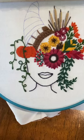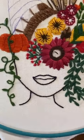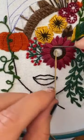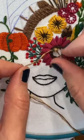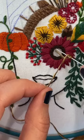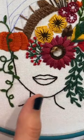Okay, so I've got 4 strands in here. Normally when I'm doing big French knots, I probably should have done 3 of each color. When I'm doing big giant French knots and I'm filling a space, I like to start on the inside and then put my needle down on the other side, closer to the other threads. So I'm gonna wrap this 3 times. I'm not gonna pull it very tight, and then I'm gonna go down right here. I could pull this tighter or I can keep it loose. So you see how big and fluffy that's gonna be? But I really like it when I'm filling spaces.